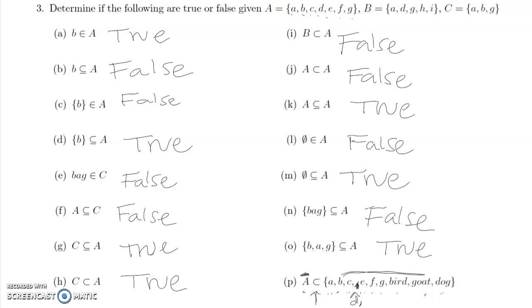I'll have that fixed on the worksheet that you get, so on yours it will have a D on there. So indeed, we do have that all of the elements, A, B, C, D, E, F, and G, are in there. And then further, for a proper subset, we check, are they equal? And no, they're not equal because this has these extra elements to it. So this would be a true statement, assuming that I fixed that typo. So that typo will get fixed so that between C and E, we have the letter D in that other set written down.